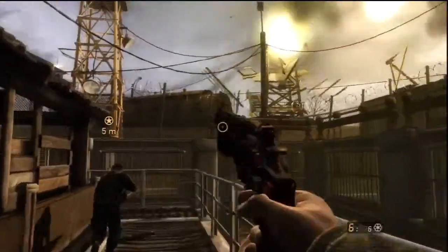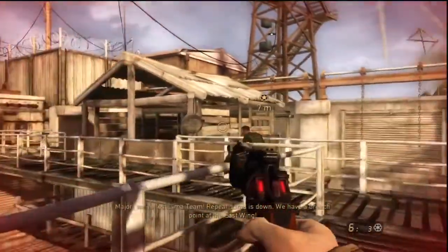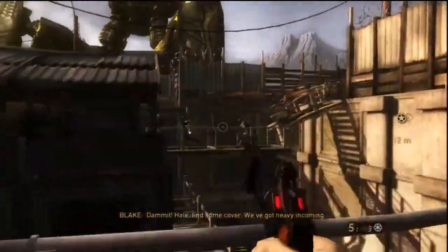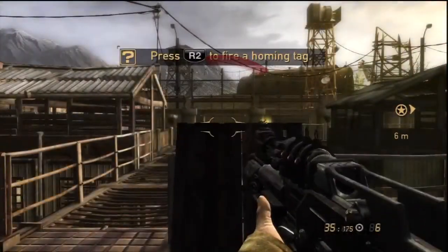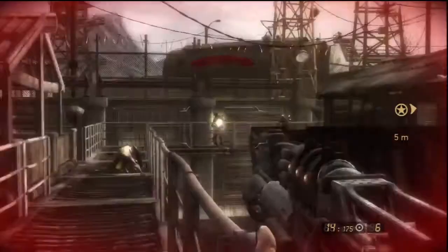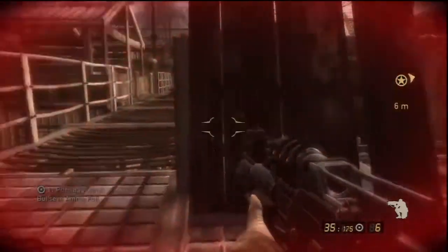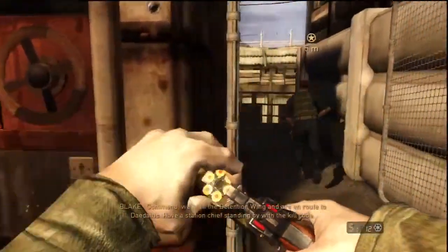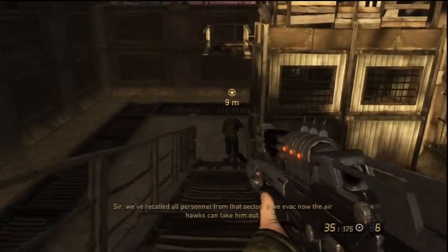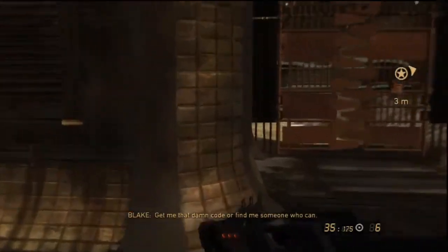Over here! Major, we've lost Lima team. Repeat, Lima is down. We have a breach point at the east wing. Find some cover. I've got heavy incoming. Nice work, Sergeant. Commander, entrance — send ground teams to barricade the breach. Copy that, Major. Command, we're in the detention wing. We're en route to Daedalus. Have a station chief standing by with the kill code. Sir, we've recalled all personnel from that sector. If we evac now, the Air Hawks can take them out. Give me that damn code or find me someone who can! Yes, Major.